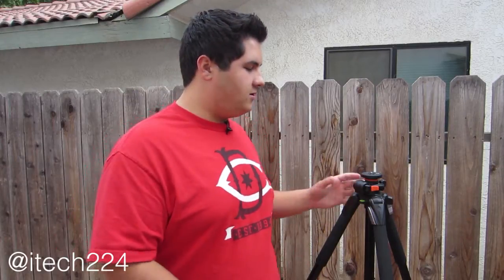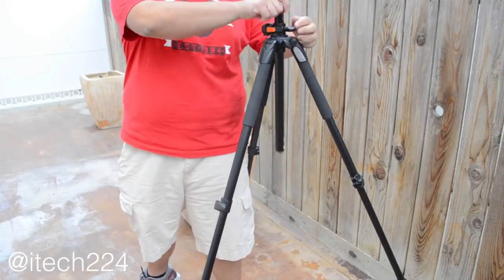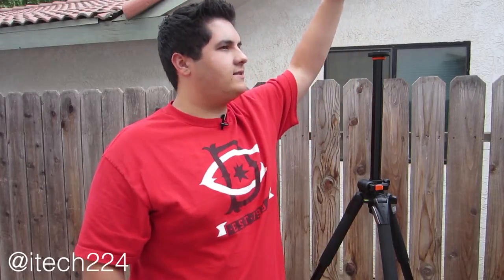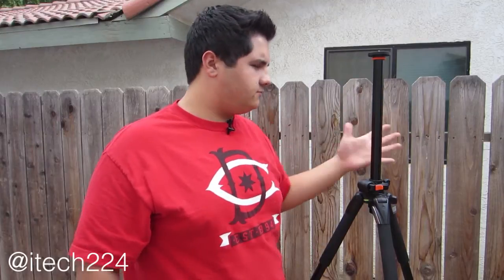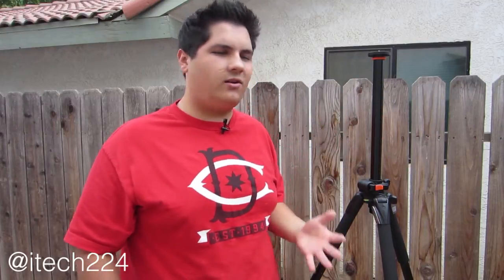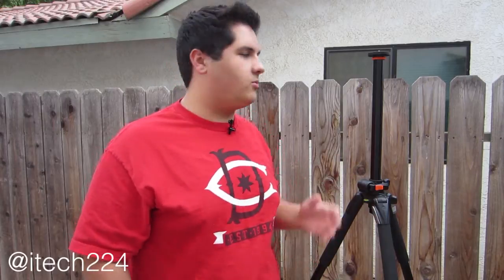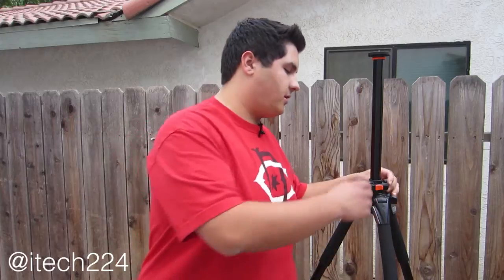Now it goes up to 65 inches, so if I go ahead and put this up here, you can see it gets very tall. It's not quite as tall as me, but once you have the camera on here, that adds it up to about here, and that is really a great height. You can really get very high with this. Not as tall as some other ones out there, but that's something you're gonna have to live with for the price, and it's still very good. It goes a lot higher than a lot of other tripods out there on the market.